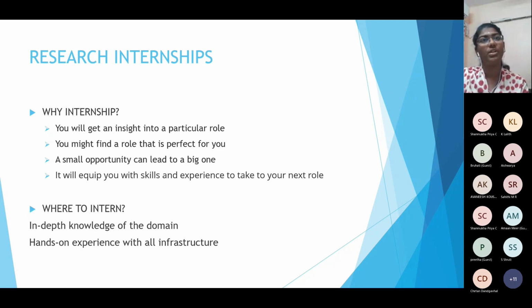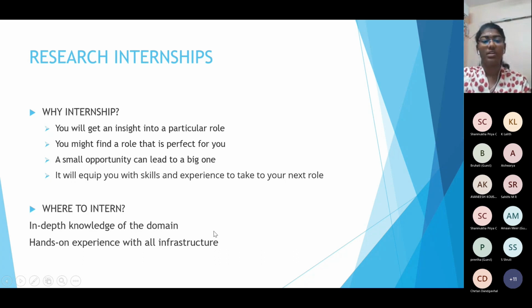While coming into internships, you study the entire concepts and implement them in real-life situations. You might find a role that is perfect for you, and you come to know more about yourself. So an internship is like a pre-job phase where you come to know about the real society waiting for you outside after your UG or PG. Some people go for a master's as well.